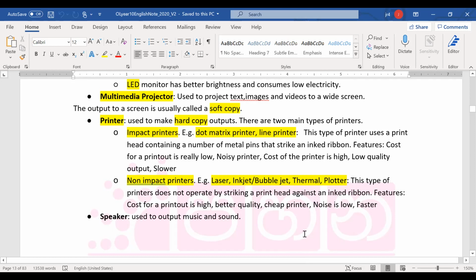Another thing that you should know: given an application, you should be able to identify which printer works best. For example, for a hospital, what kind of printer are you going to suggest? Are you going to suggest an impact printer or a non-impact printer? Non-impact printers. Yes, it should be non-impact printers, because noise will be the problem in a hospital. So maybe we can go for a low-noise printer like a laser printer, compared to dot matrix printers.